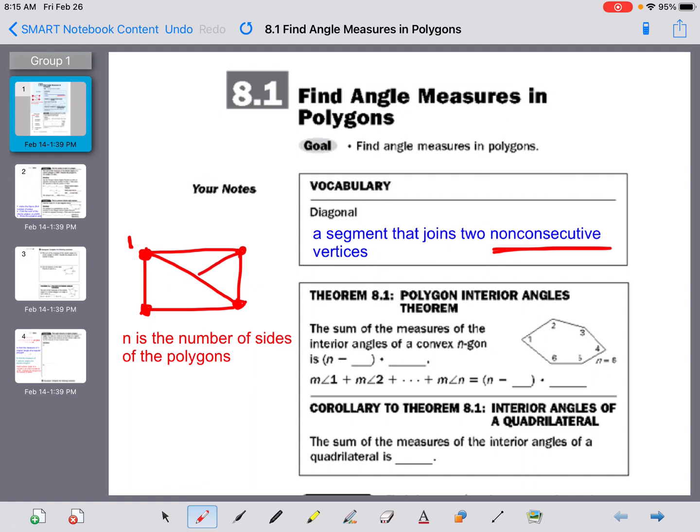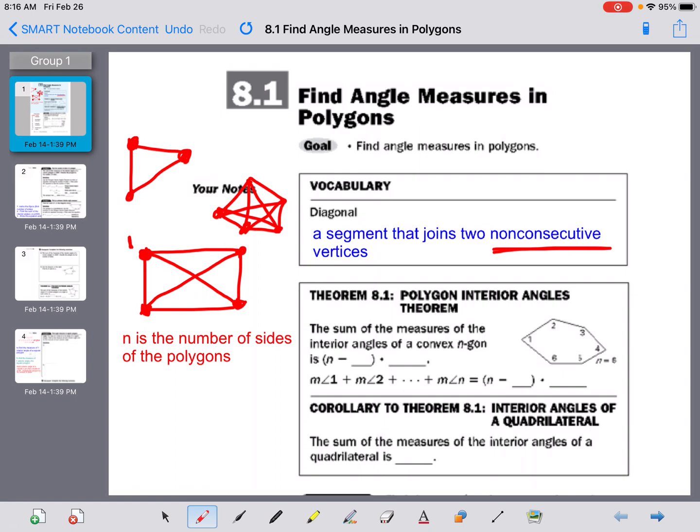Okay, there's only a possibility of two diagonals in a rectangle. If you think about a triangle, because there's only three to start with, every vertex is consecutive to the other one, so you can't draw a diagonal, okay? But the more sides you put on a polygon, the more diagonals you can draw. That one's non-consecutive there and there. That one's non-consecutive to there and there. This one's non-consecutive to there and there. So we end up with about 1, 2, 3, 4, 5, I think, on that one, okay?